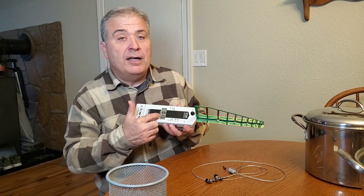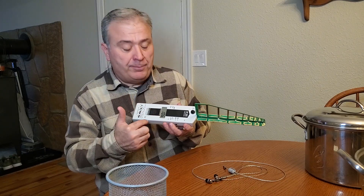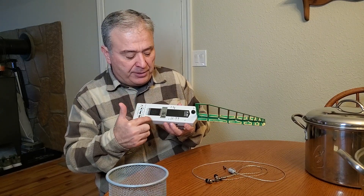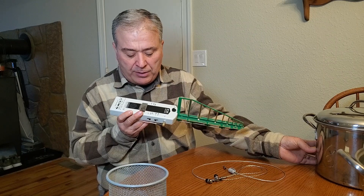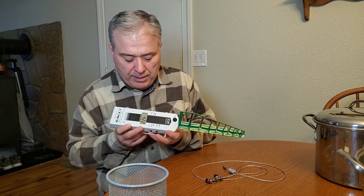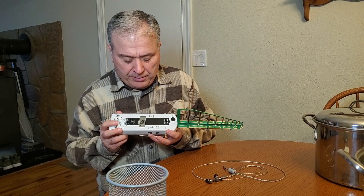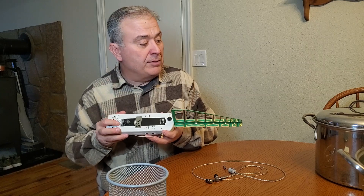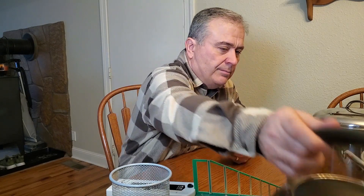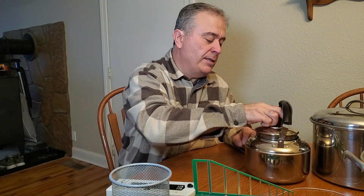So if we take this and set it inside this pot with everything closed, it reads 16 microwatts per square meter. Every once in a while it popped up to 2.06, then 3.30 something. There it was almost up to 1,000 — 1,500, 1,300, 1,900. So almost maxed out the meter while it's in this pan.